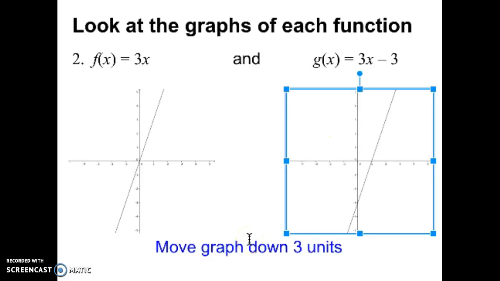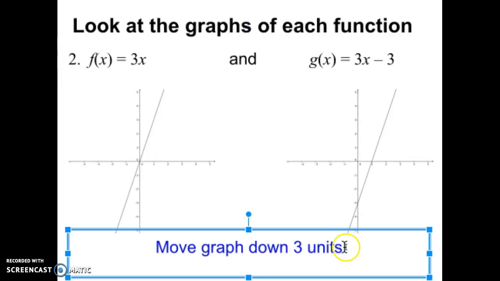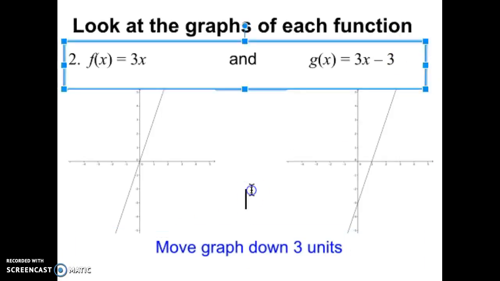That minus 3, just like it did back when we dealt with linear equations, moves our graph down 3 spots. And in return, it actually changes our y-intercept. So it's still the exact same graph, same slope, same direction, same everything, except we've now just shifted it down 3 units. So if we have a negative k, we're going to be moving down. So in this case, we're moving down 3 units.